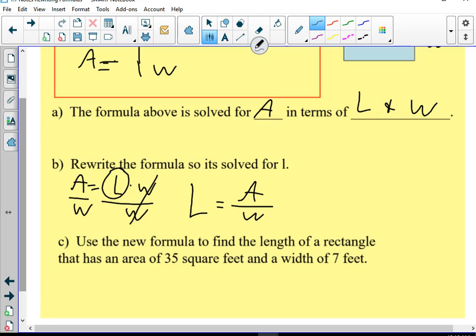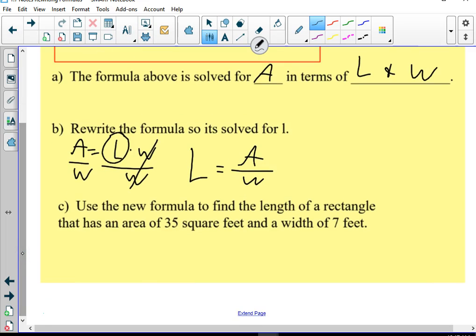Now, like I said, that's not worth your time if you're only doing one problem. But if I was doing 30 problems, all solving for L, it'd be easier to use that formula and plug A and W into a division problem already, instead of doing the extra steps every time. You do the division one time, you have a new formula. It's not a time saver unless you're doing a lot of these problems, but it is a good skill to have.